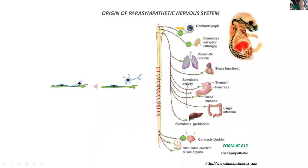And then these nerves become covered by the Schwann cell precursors. But when the Schwann cell precursors arrive closer to the developing organ or tissue, they can be just recruited, and they will generate a parasympathetic neuron that will be immediately innervated by this incoming fiber. And that was a very bold hypothesis, and we spent a long time addressing it, actually.